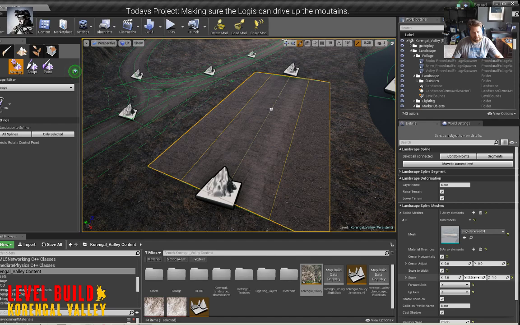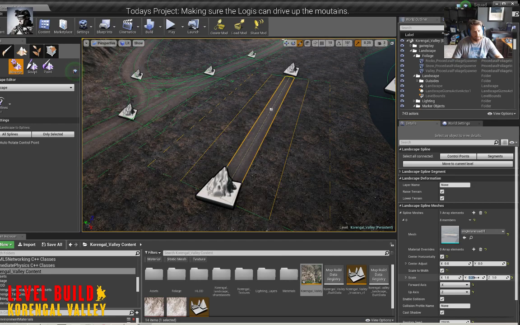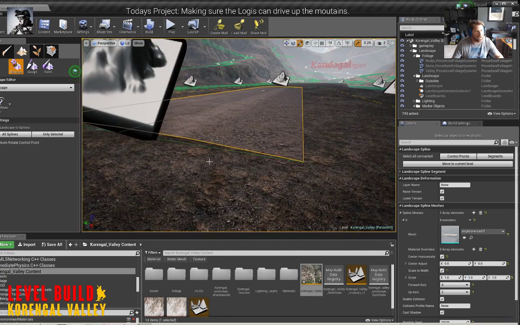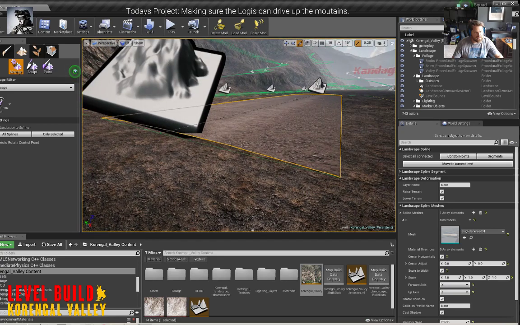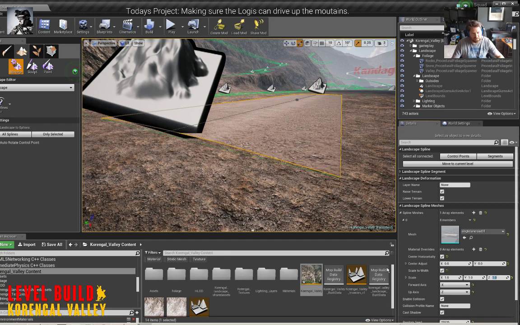It's just going to say you're actually scaling the mesh, not the control points. So I can put this lower too, like 0.25. But just keep it at 1. And then for a lot of my roads, just because I have such a hilly landscape, I've been putting this at about 2. So you see that curve right there? That just kind of helps blend it into the ground. But you don't have to do that.